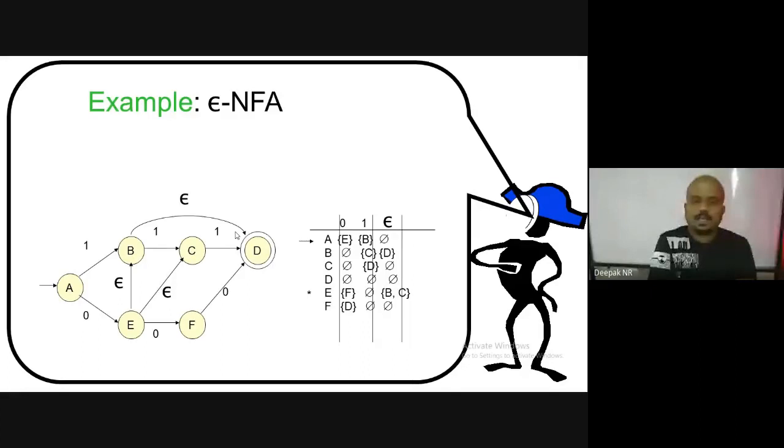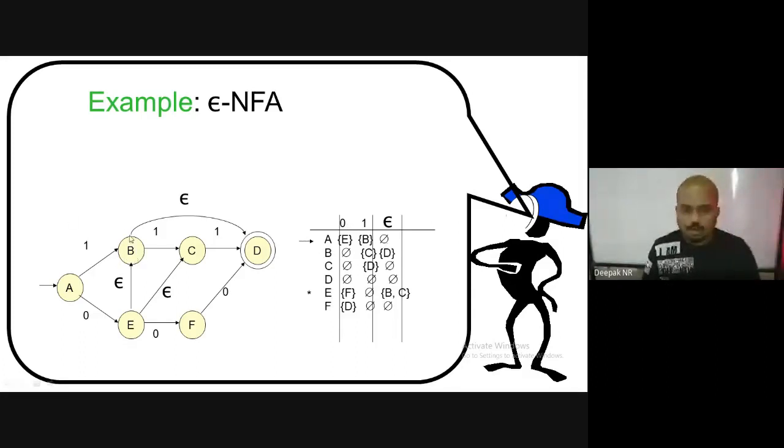Okay, now let me start tracing the given thing. Observe only this transition table, guys. I'm in a state called A. I get a symbol 1, I'm going to B. I'm in a state called A, I get a symbol 0, I'm going to E. Correct? A on 0 is E, A on 1 is B. I'm in a state called A where on epsilon I get a transition. Where am I going? I'm not going anywhere, and hence I represent null. Is that clear?